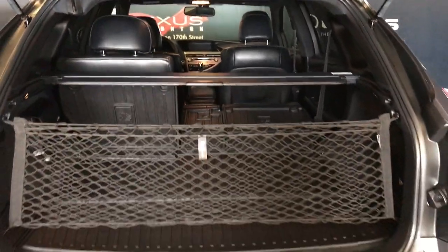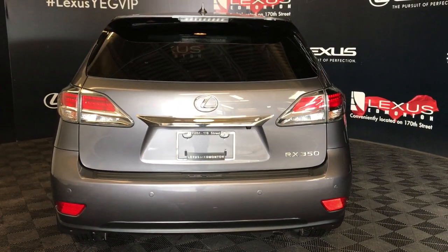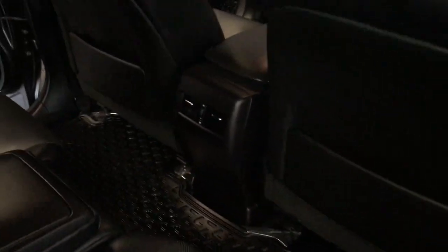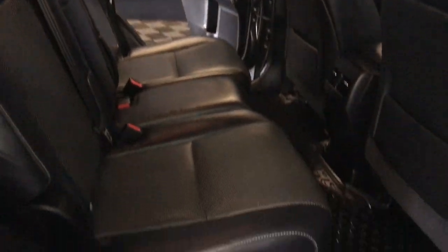Levers to fold down the rear seats from the trunk area. Trunk lighting you can turn on and off. Power outlets. Full-length rubber and carpet floor mat in the trunk area. Overhead handle and automatic close button. Speakers, power window controls, beverage holder and lighting on the side of the doors. Back seat pockets, ventilation ducts, fold-down armrest with cupholders and storage. You have curtain and side-impact airbags. Overhead handles, hooks and lighting. Slitter bars underneath the seats to move them forward and backwards. Levers on the sides for recline or to fold the seats flat.